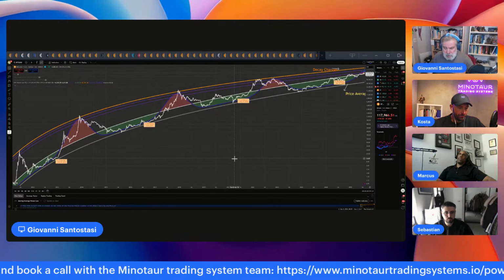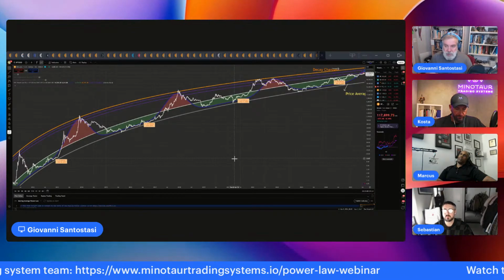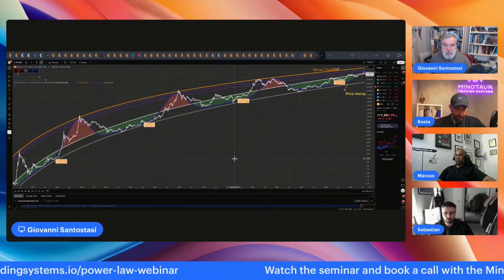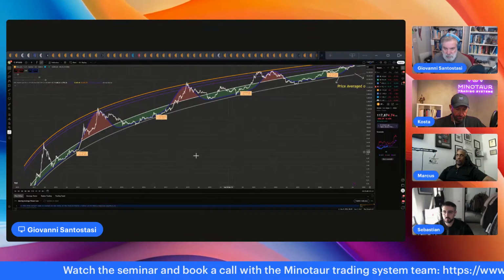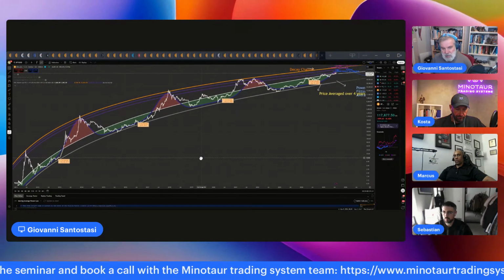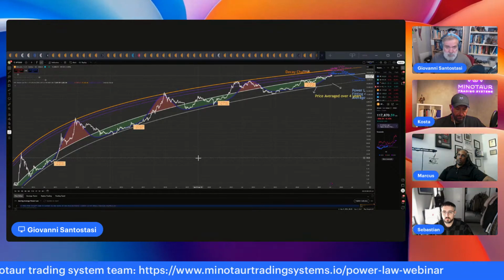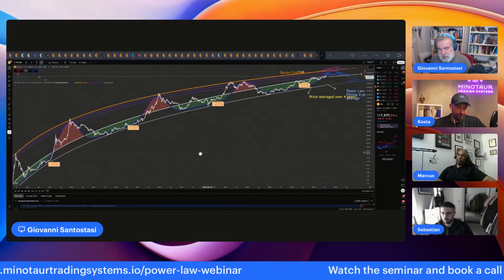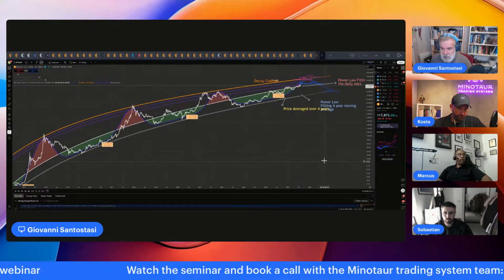where if you plot the log of a price and the log of time, it's unusual to plot the log of time, but this is what is unique about Bitcoin. It looks like a straight line. Unfortunately, TradingView doesn't allow you to do this. There is a trick that you can do, but we are not going to that trick today.